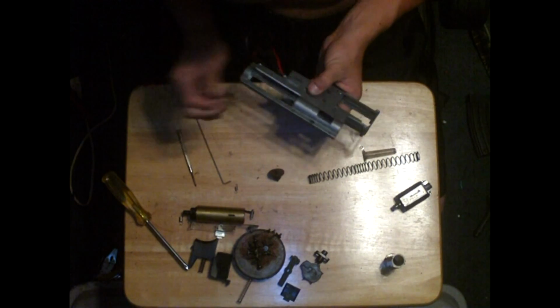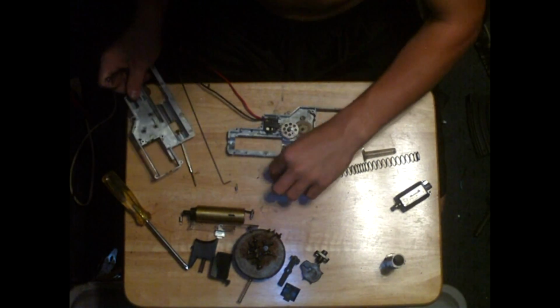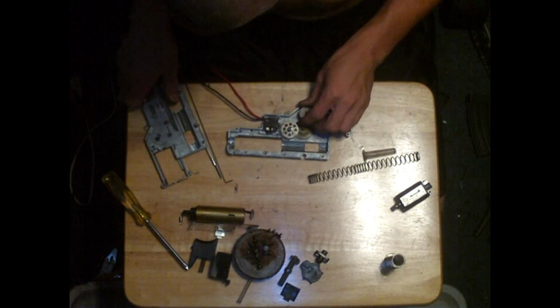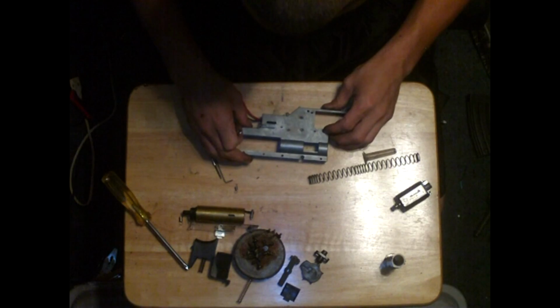See how much it moves. See how much it goes up and down. Side to side would be pretty bad. Make sure you have the right bushings or bearings. And last but not least, your bevel gear.